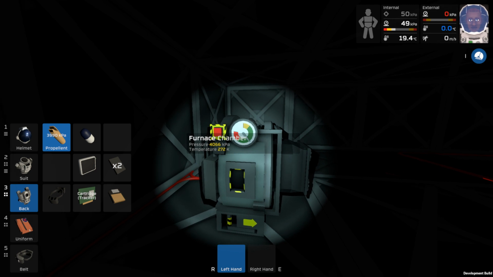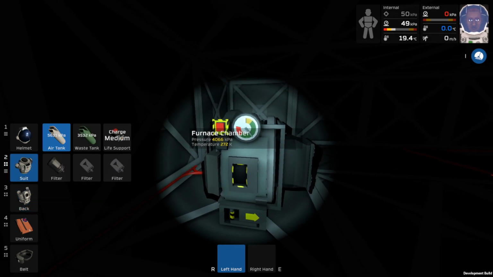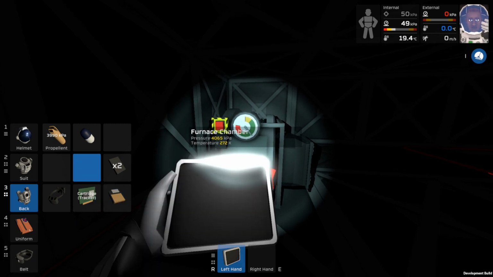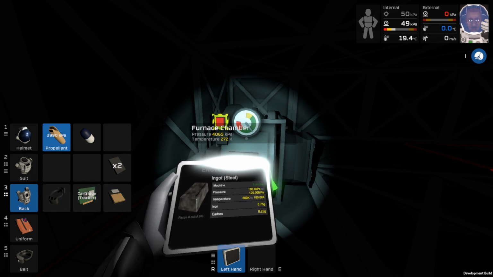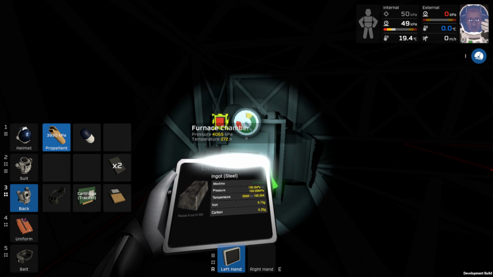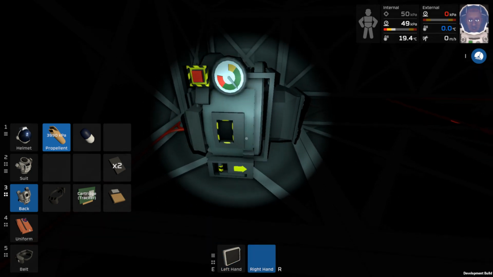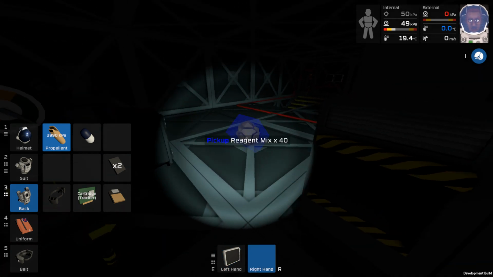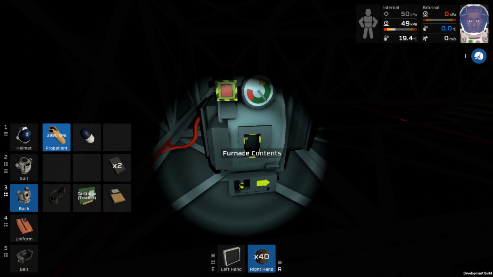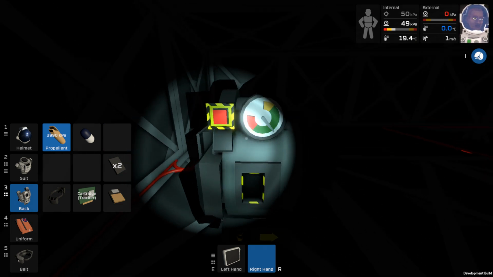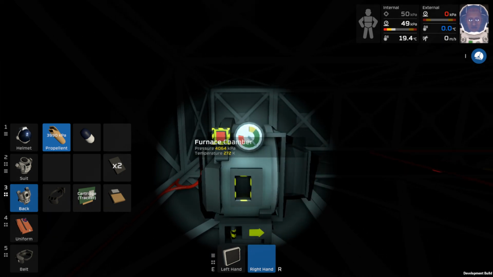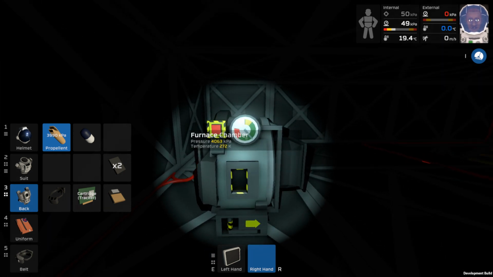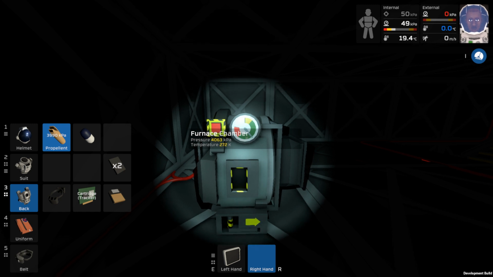But now the temperature is sitting at 272K. And I need it to be 600. So, what happens if I do that? Right, it just dumps out the crap that was in there. I'm going to dump that in, and still 272K. So how do I increase the temperature of this?